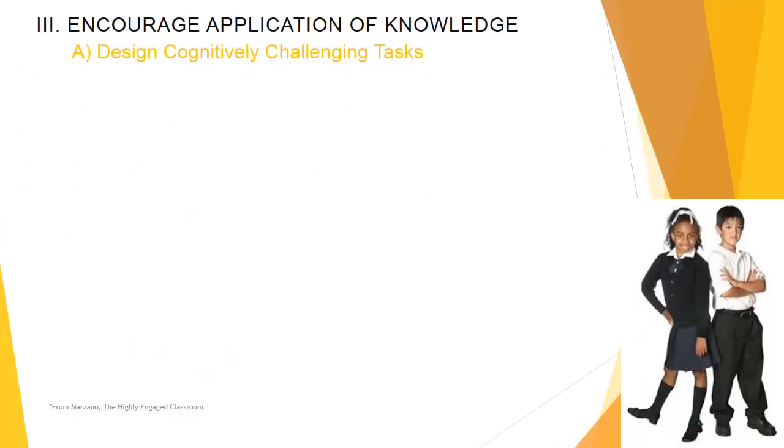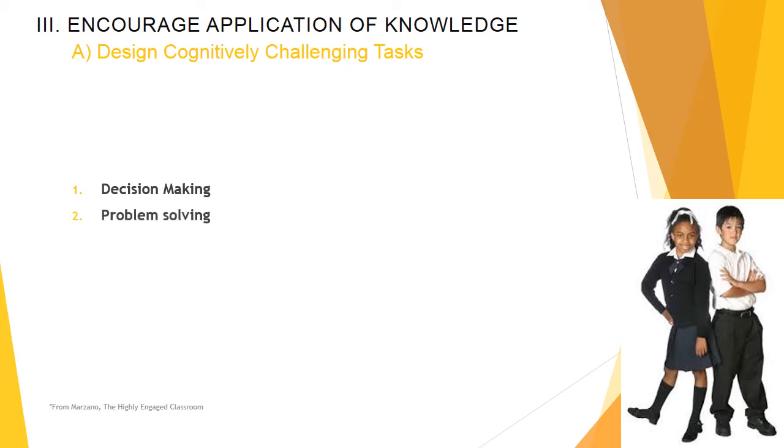Then we encourage the application of knowledge. We can help the students to define cognitive challenging tasks. The first one is decision making. During decision making, help them identify the decision, generate and prioritize the criteria, apply the criteria to alternatives, and then based on the reaction to the selection, help them make the final decision.